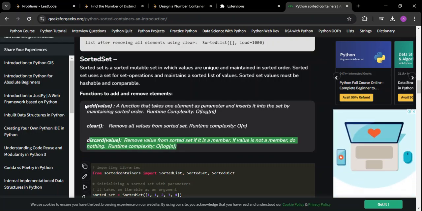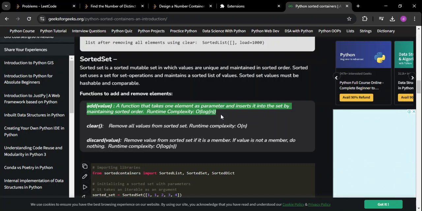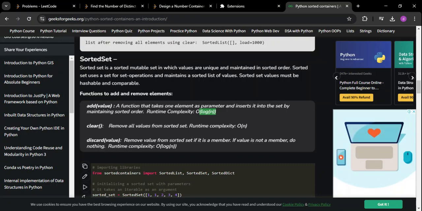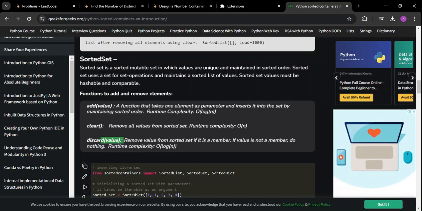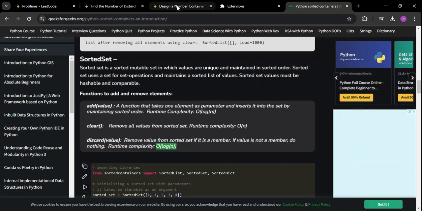See, the add part everyone knows. Even in a heap it is log n; basically, heap insert will take log n time. But this is the best part. Heap pop will always pop the smallest element. That is not something we need. We need this part: we want to discard a particular value irrespective of where it appears. We want to remove that value and that will take log n time. That's why we are going to implement this.